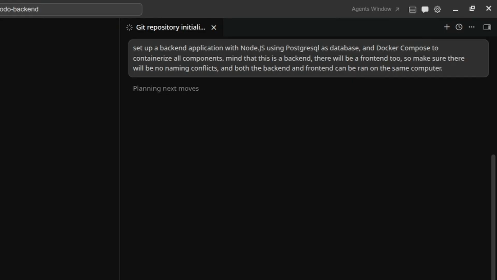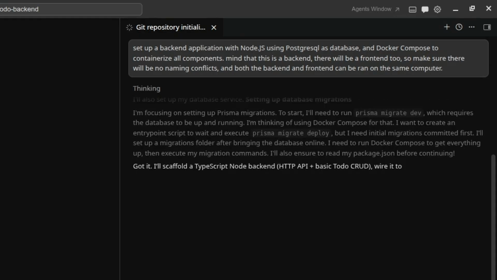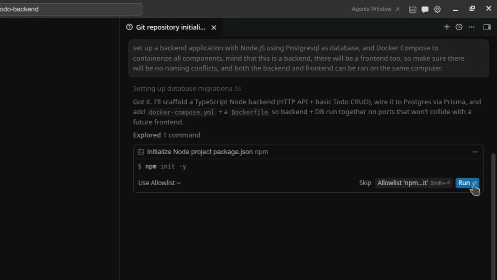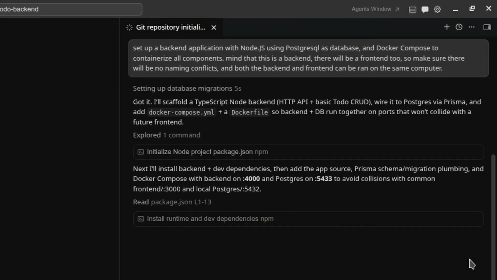I also gave the LLM context about the front end. This is critical. Tell the LLM everything you know, even if it doesn't seem relevant. More context means better decisions. Depending on what's installed on your machine, it takes a while, it might take even longer, because the agent works in steps. After each one, it stops and shows you 3 buttons: undo all, keep all, or review.